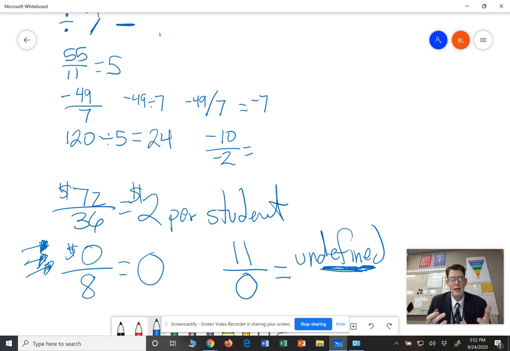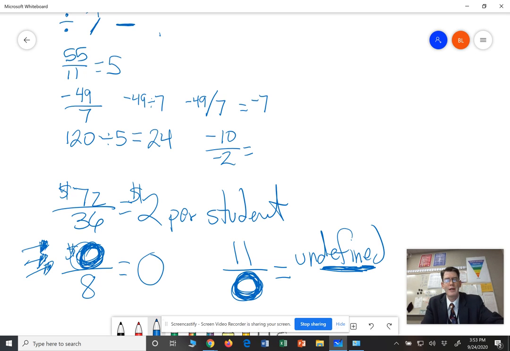I can't keep them to myself. I've given it to 1. I can't give them to others, because then that's not 0. We don't know how to do it. So if you try typing in 11 divided by 0, you'll just get an undefined, because in our math system, the way we've done it, we just don't know how to do it. So just be careful on that. We'll work through some of these, but the 0 in the numerator, if there's a 0 in the top, then yes, you can divide that. Just everyone gets 0. A 0 in the denominator, or trying to divide among 0 things, we can't do that.